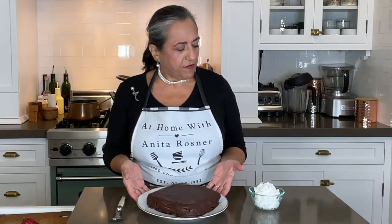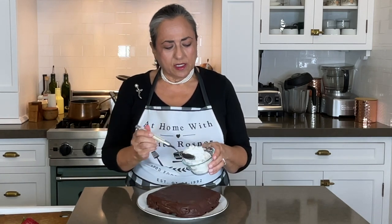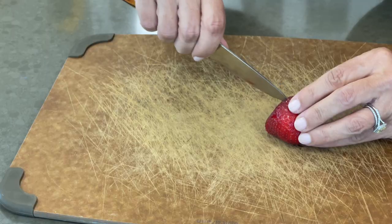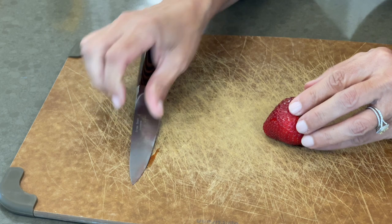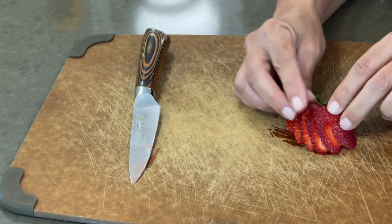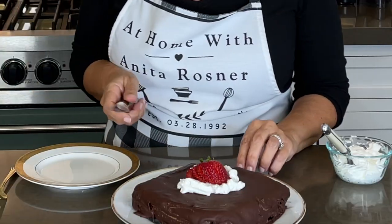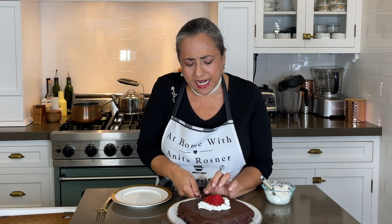I've plated the tiffin, and now we're just going to give it a little garnish because it looks kind of plain. So I'm just going to put a dollop of whipped cream on the top and then splay a strawberry. Shall we try it? Let's try a bit, shall we? I'm just gonna have a little tiny bit.